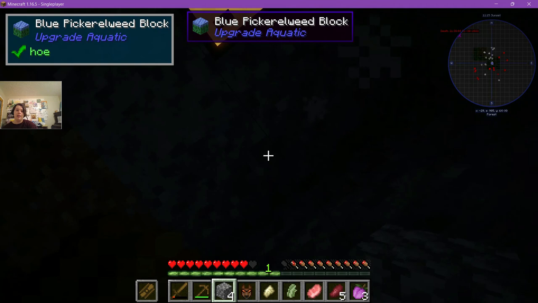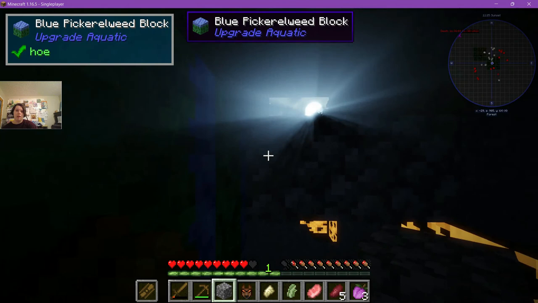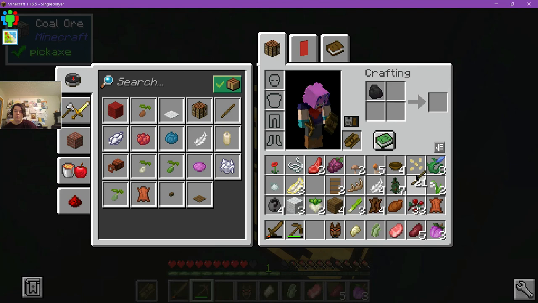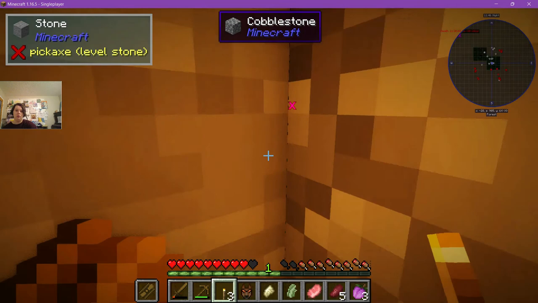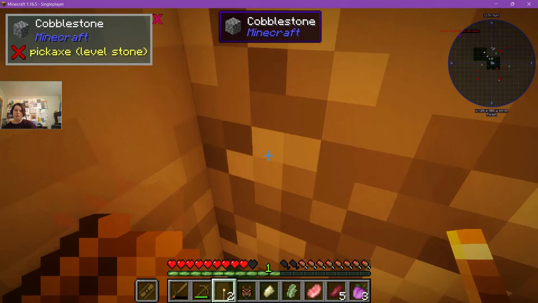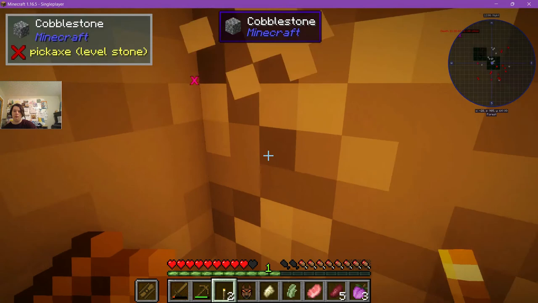Lock myself in if I can. Why can't I block myself in? Need coal. What the? What? No, I don't want it there. What? There. Okay. This is probably the weirdest.